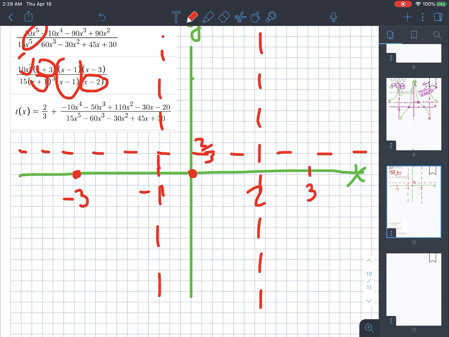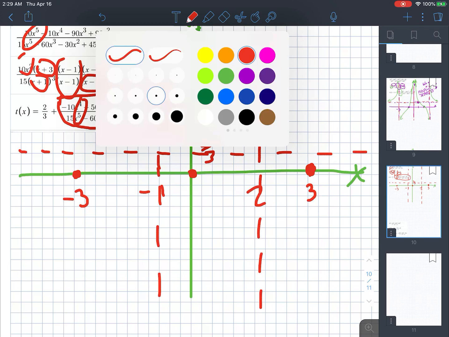And if I plug in a really, really big number, it's going to be a little bit below 2/3. It's going to be like 0.66665, so smaller than 0.6666666 repeated. I know that because if I plug in a big number here, this is going to be negative 10 times big and 15 times big, so it's going to be a little bit below. So it goes like, oh, let's not make it red. Alright, let's do blue. Okay, so it goes like this.